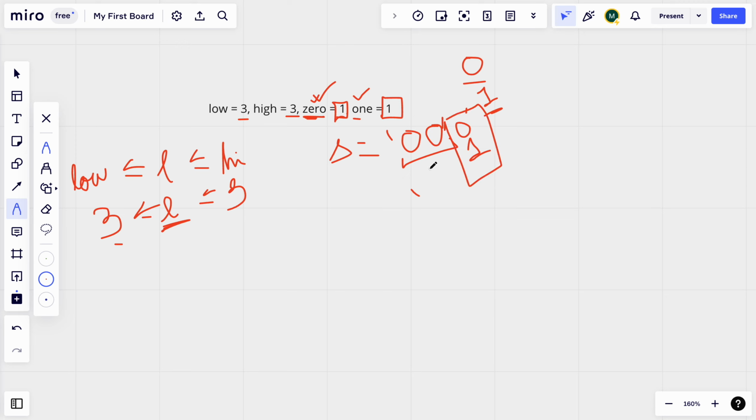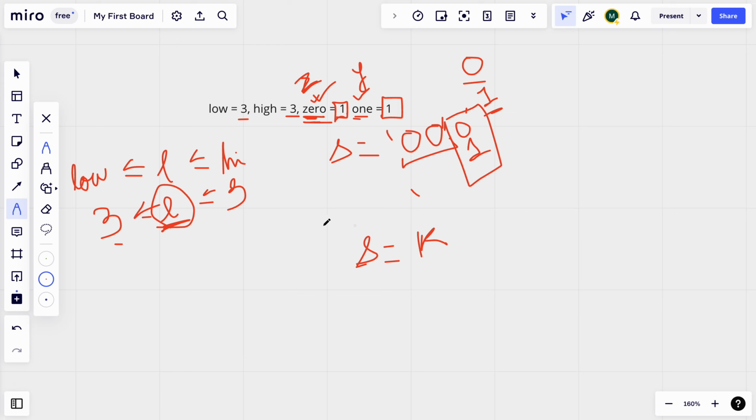Okay, so basically if we have a string of length k, and we need to create a string of length l, and the number of zeros that we can add is, let's suppose, z represents zeros, and, okay, I'm not going to use o, I'm going to use y for 1, because o looks like 0, right? So y represents 1, z represents the number of zeros that we can add.